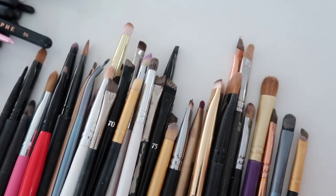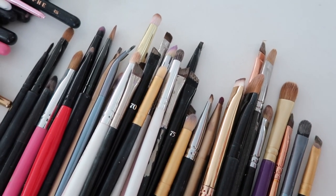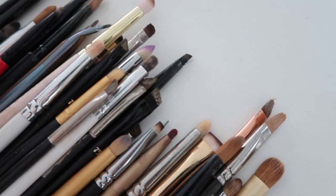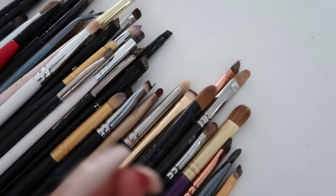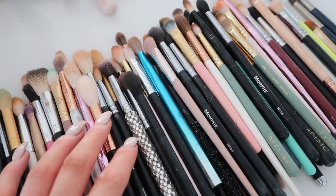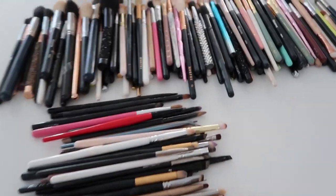And then here I have my detailing brushes. Most of these I use with a liquid or gel type product, so these are a little bit harder to clean. Some of these will have brow pomade in them, some will have liner, or if I'm blending out a pencil liner under my eyes, I'll use one of these brushes. So I wash these differently than how I wash these ones. That's why I like to divide everything, so then I know where I'm going.